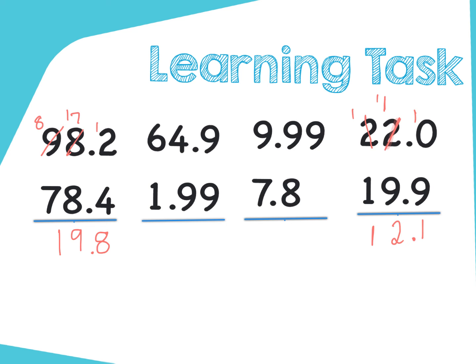Okay, guys, I'm going to stop here. I'm just going to have a look at this one over here. So 64.9 and 1.99. Now, straight away, I'm going to look at that and say, well, that's $64.90, okay? And that's at $1.99. So that's close enough to $2. Well, $2 minus $64.90 is about $62, okay? So the answer around here is going to be an estimation of about $62.